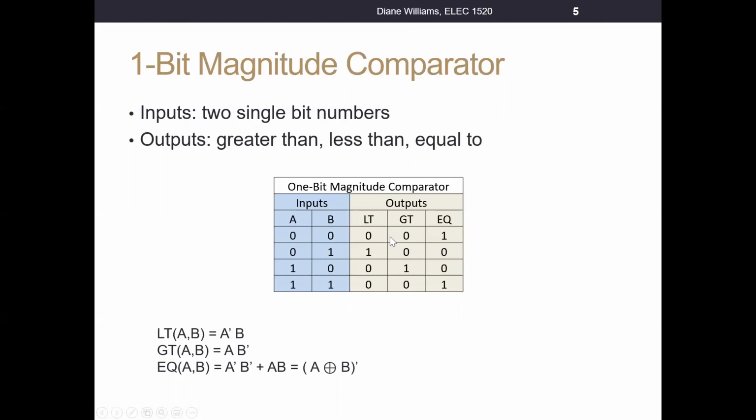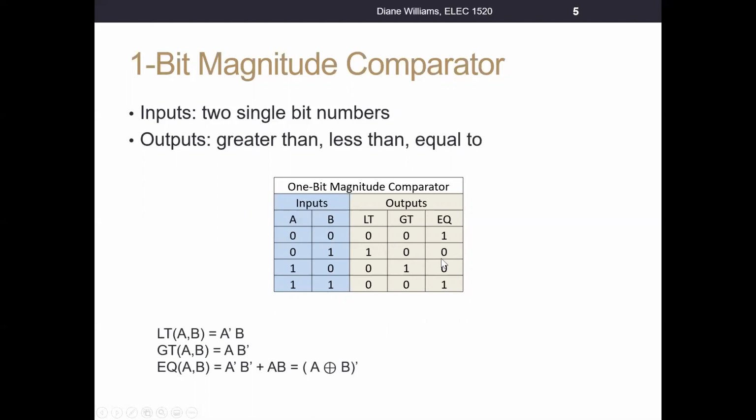To derive greater than, we're going to ask, is A greater than B? When A is 0 and B is 0, is A greater than B? No. When A is 0 and B is 1, 0 is not greater than 1, so our output is 0. When A is 1 and B is 0, yes, 1 is greater than 0, A is greater than B, so our output is a 1. When A is 1 and B is 1, it's not greater than B, our output is a 0. So we have one case where A is greater than B. And then we have 2 cases where A is equal to B. When A is 0 and B is 0, it's equal. When A is 1 and B is 1, they are equal. In the other 2 cases, they are different, so they're not equal.